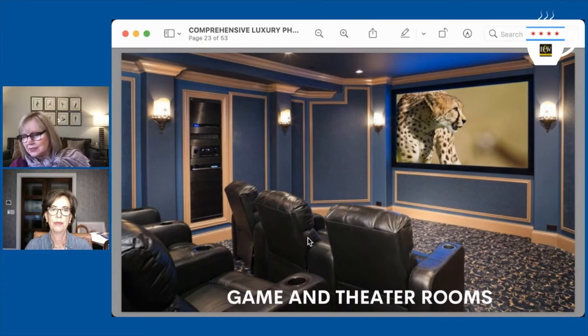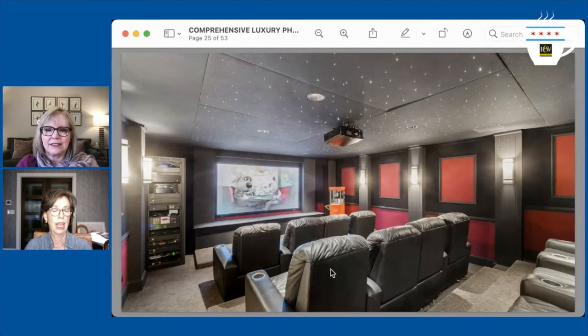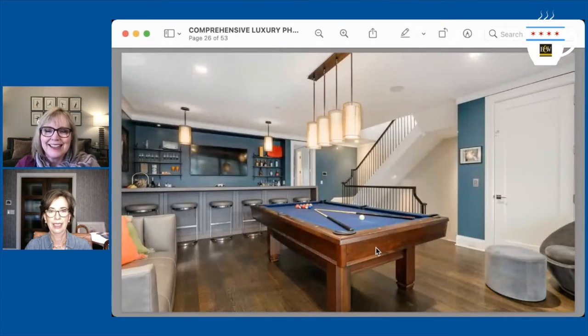That's beautiful. All right. Theater and game rooms. People love it. Now TVs are so enormous. Even in your living room, you'll have a big, ginormous TV, as I've invested in. But people love the theater room. And here's an example of one. We've got another example. I thought they would die out as people use their living rooms, but I guess not. Here's another one. This is currently for sale. Yeah. I guess when you have lots of rooms, you can do this. Look at the popcorn in the front. Here's a game room with the pool table and the bar.